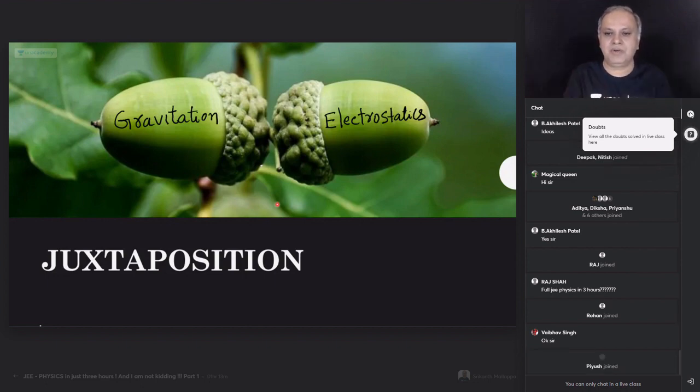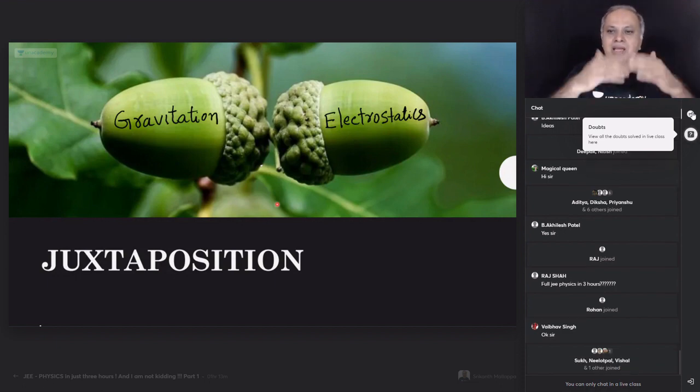For example, those people who did second year and who are repeating, they know gravitation, electrostatics. We can put them side by side in terms of formulas. So this mechanism I'll use. These are all the techniques in literature, actually speaking, but they can be equally applied in every field. This is juxtaposition. One here, one there, or many like that, one after the other.